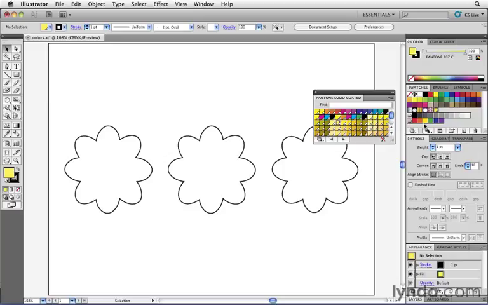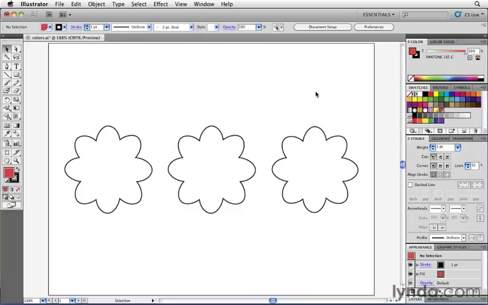I happen to know that a certain shade of red is Pantone 185. So I'm going to put my cursor now directly in the Find field and click and type in 185. In doing so, you can see that the panel jumps directly to that color right here. And if I click on that swatch, I've just successfully added it to my document. I can go ahead and I can close this if I'm not using any more Pantone colors.